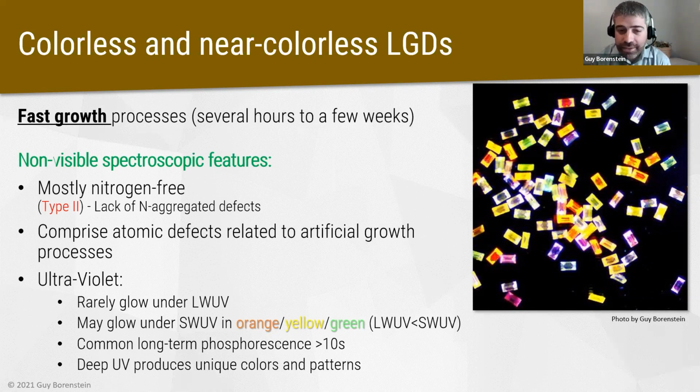If we are putting them under the deep UV energy, the diamond view energy, what we will see is, as you can see here on the right side, a kind of variety of colors, almost every color in the spectrum except for blue, because as we said, the blue is created from the nitrogen aggregation.